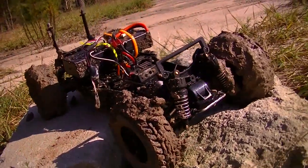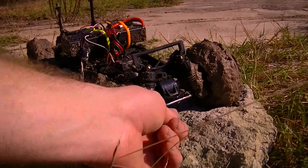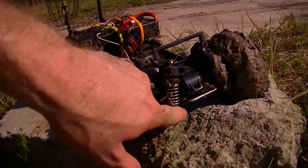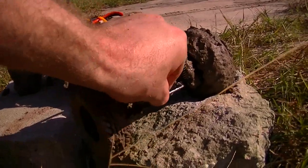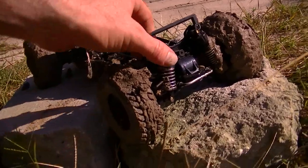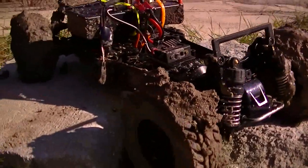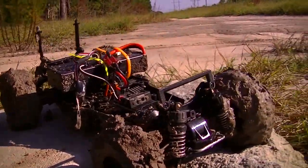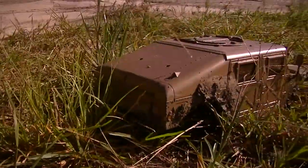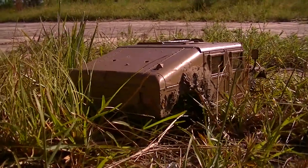Crazy. Now, it did end up getting stuck one time, and when I went to pull it out, I actually caught hold of that little metal bar that holds the suspension to the chassis, and when I did, the suspension dropped, but nothing broke. I don't see anything broken, but it's just nasty. It's going to take me a while to clean this up and get it looking good again. But yeah, there's the Hummer body sitting there in the grass, just chilling.